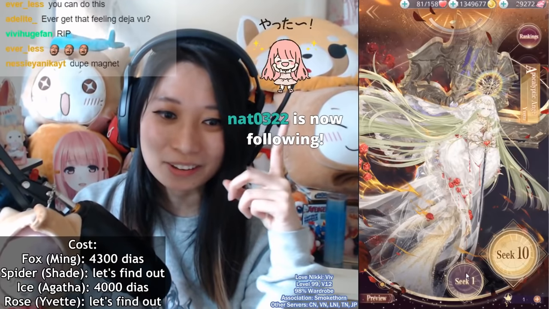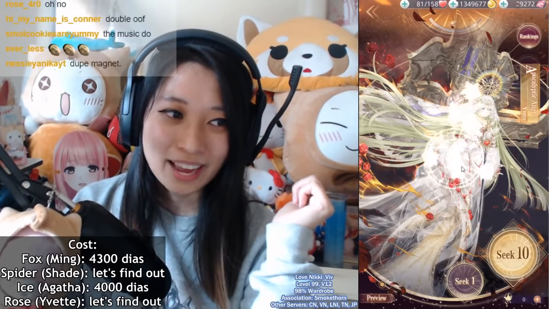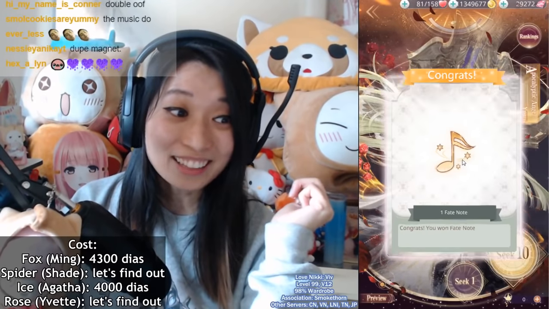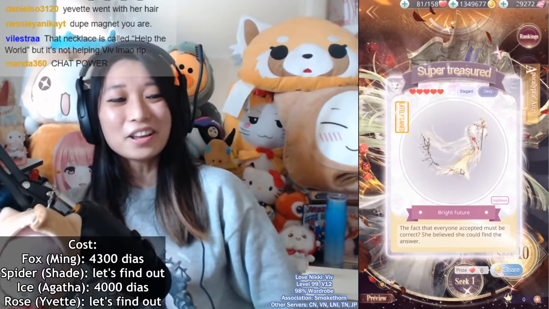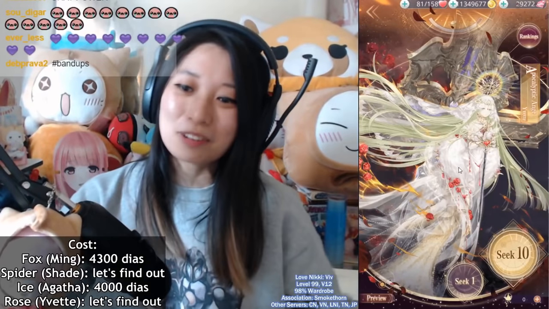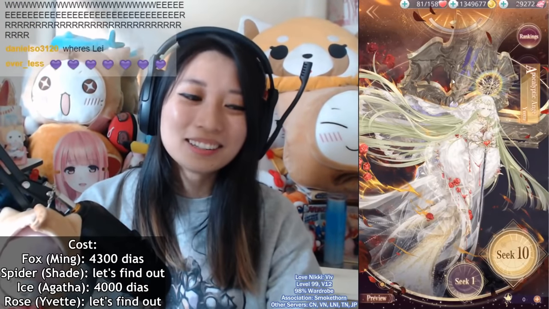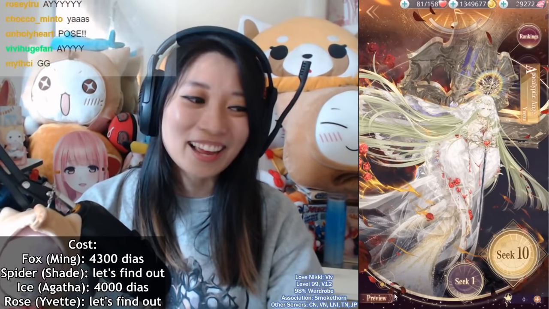All right, Nat, thank you so much for the follow. Nat, this pool is for you. Come on, Nat, give me luck. We got this. Come on. Oh! New item. Bright future. That's going to be the special pose. Oh. Nat, you are my lucky charm. Thank you so much, Nat.